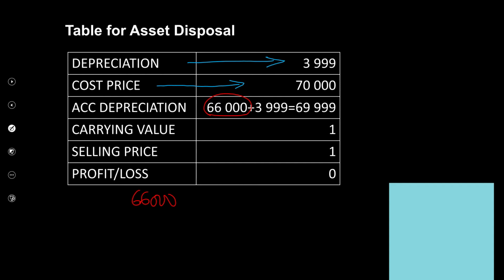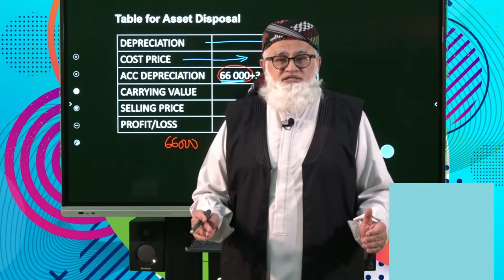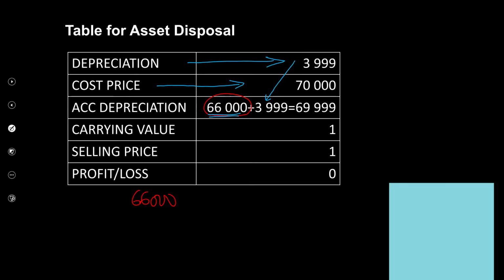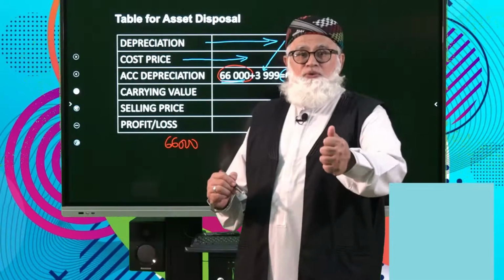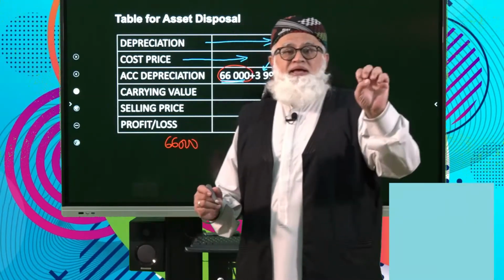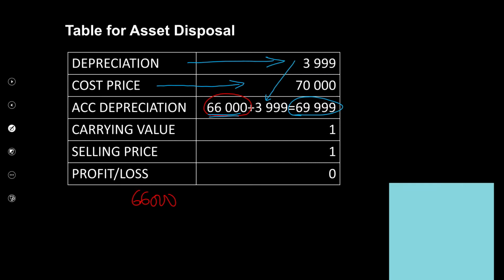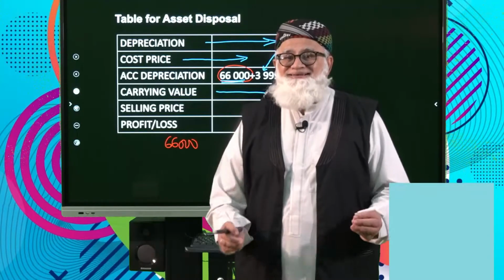Remember, when you did your accumulated depreciation, you started off with the 66,000, which is my opening balance, plus, and this is something you must always remember to do, the pro rata depreciation. That means the depreciation for this financial year, which was the 3,999 Rand, to give me an accumulated depreciation of 69,999 Rand. And then I calculate my carrying value. How do I calculate my carrying value? It's my cost price minus the accumulated depreciation. So take your cost, 70,000, minus your accumulated depreciation, and that gives you a carrying value of 1 Rand. Now I'm sure at this stage you know why we work with the 1 Rand as a carrying value.